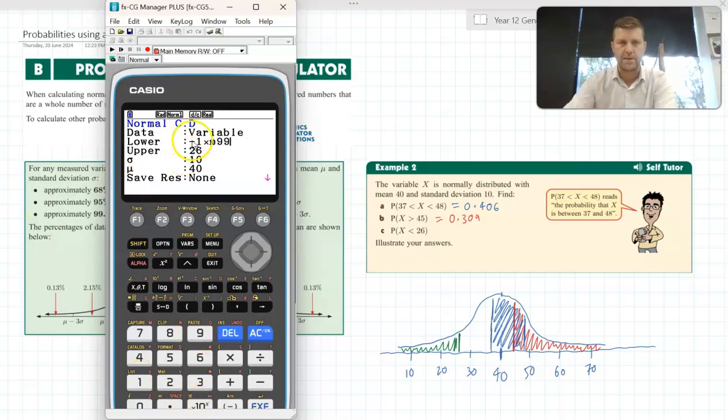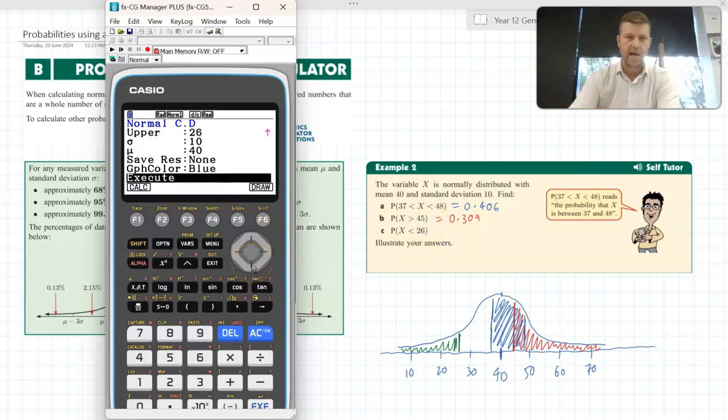Really important that you put that minus in, because if I didn't put in the minus 1 times 10 to the power of 99, then it's not going to be able to calculate a value for me, right? Because the lower boundary would actually be higher than my upper boundary. Anyway, just make sure when you're setting a lower boundary, you put it in as a negative amount, and when you're setting an upper boundary, you put it in as a positive amount if you're not given those lower and upper boundaries. So again, what is the probability that that's going to happen?